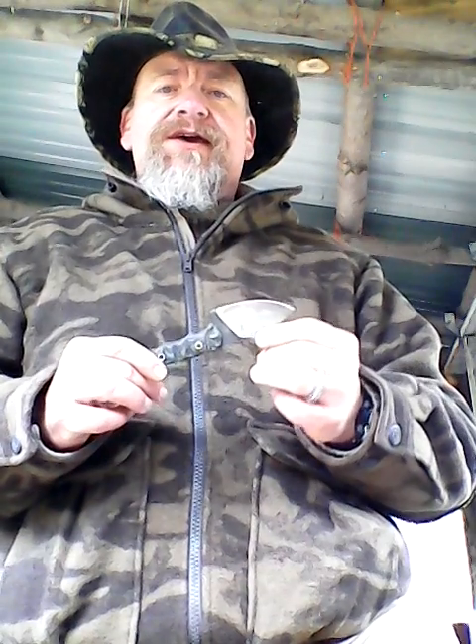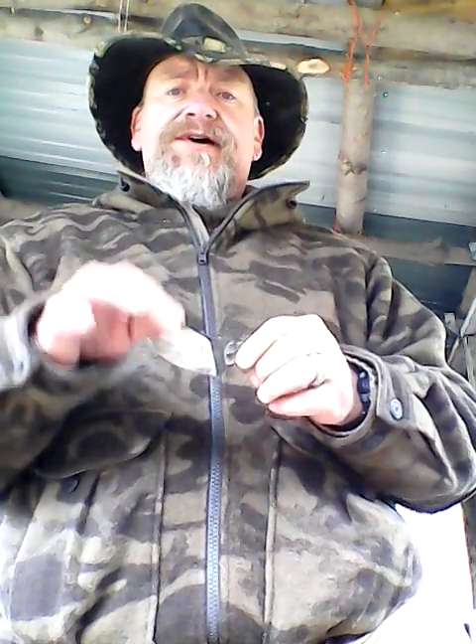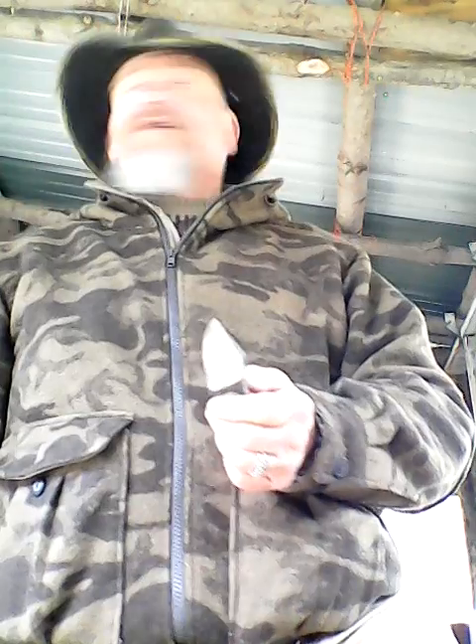I won it in September and I told Eric to take his time making it. I got it in December of 2013 and I've been using it a lot — it is a terrific neck knife. It's cleaned squirrels, turkeys, and rabbits. I didn't get a deer for a while because game around here is really scarce. There's a woodpecker — I love that sound. Anyway, this is O1 steel. It does have a razor sharp edge and it's kept that razor sharp edge, which is something that unfortunately I can't say about a lot of handmade knives I've run into.